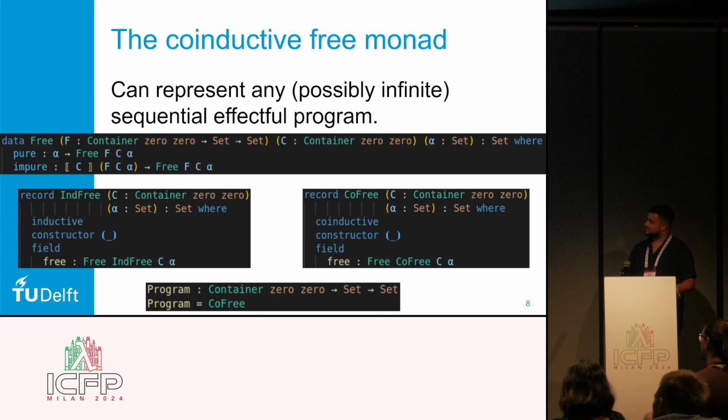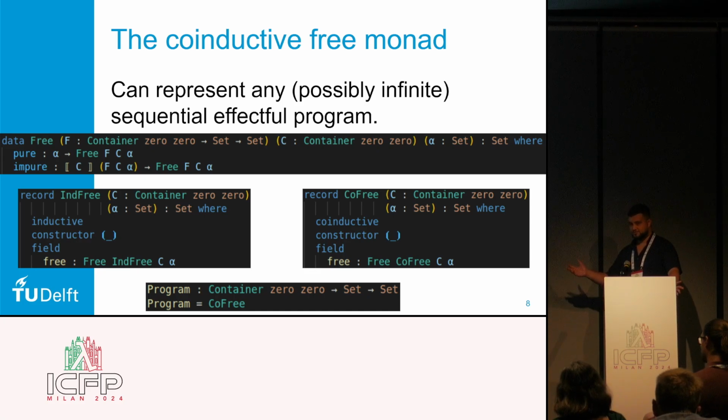And the question now that arises is why? Why use the free monad for this? Why not some other representation of programs? And the reason for that is that, as I said earlier, the modal mu calculus can be used to reason about sequences of operations within a program, and the free monad represents programs precisely as a sequence of impure operations that ends with some pure result. So it is a very intuitive match between the two and the way that they represent and reason about things.